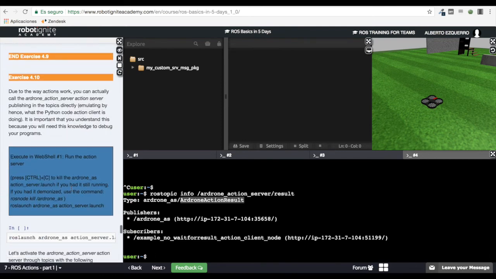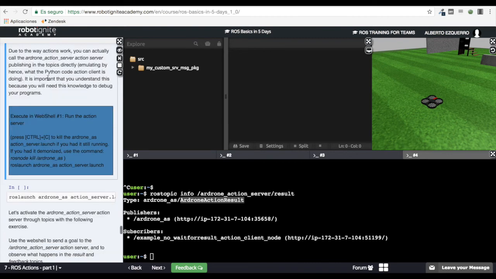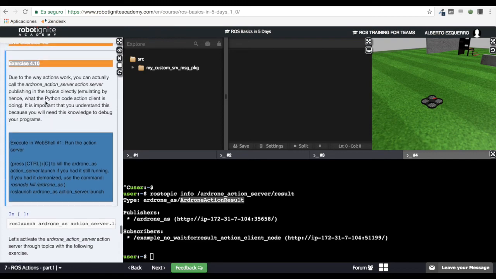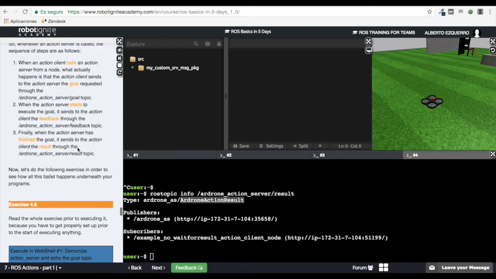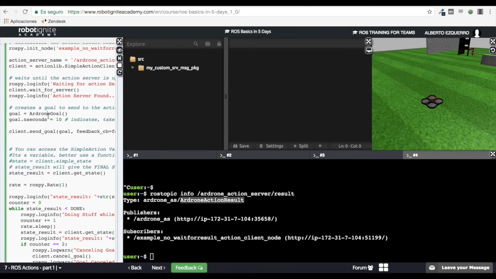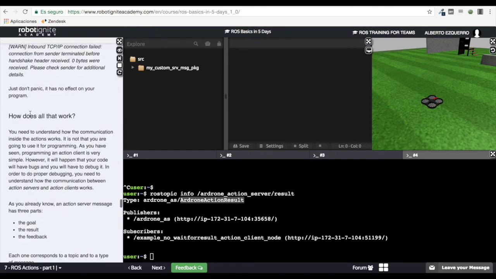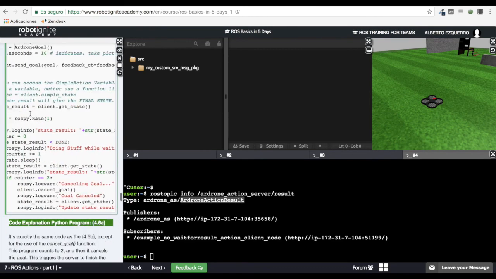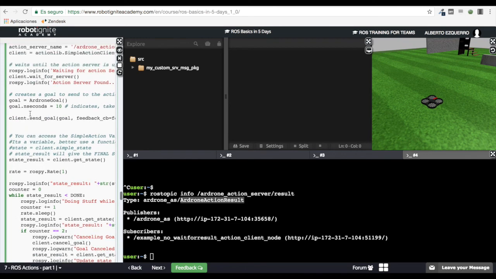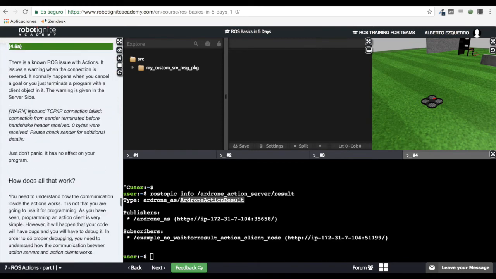Yes. Then in exercise 4.10, you can check another way to activate an action server. So until now you've seen how to do this by using an ActionClient code. Yes, this Python code, which is the code for an action client, and this is how you were calling the action server, let's say. But as you have learned, at the end what this does is to send a message to the goal topic of the action server. Yes, and that really is what activates the action server.